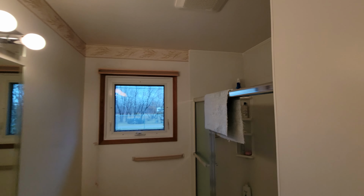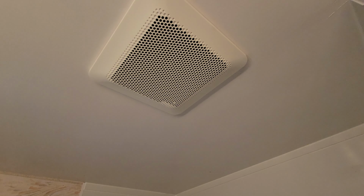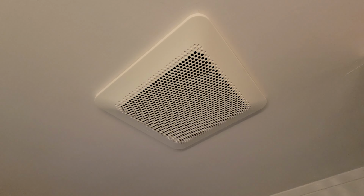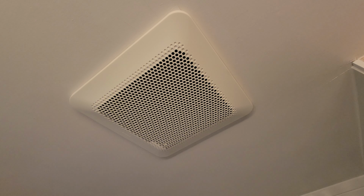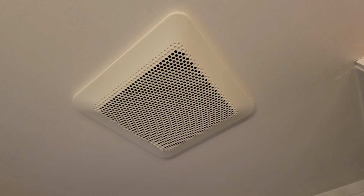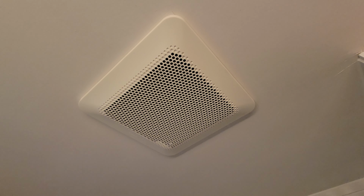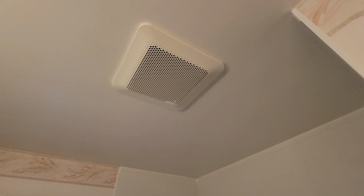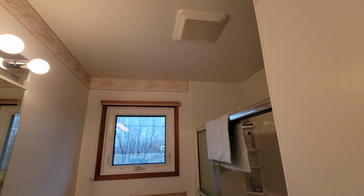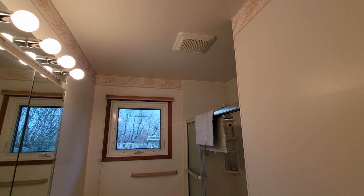It does take a little bit to spool up, I noticed, but it is significantly quieter than that old fan that was in here. So I'll just let you listen to it as it spools up here. And keep in mind, this is on the higher setting. So that's significantly quieter than the old one that was in there. And now the last thing to do is the toilet paper test. See if it holds on better or the same as the old fan.